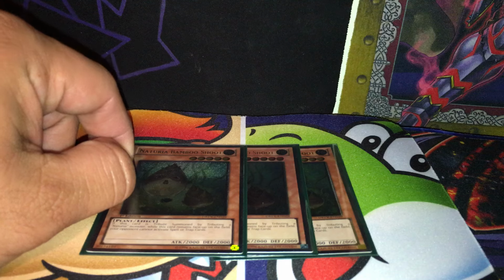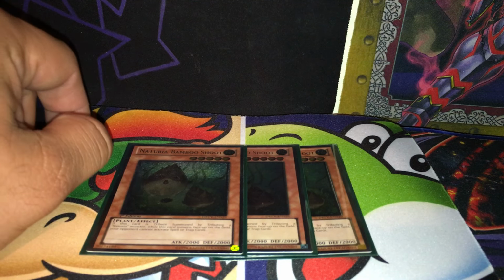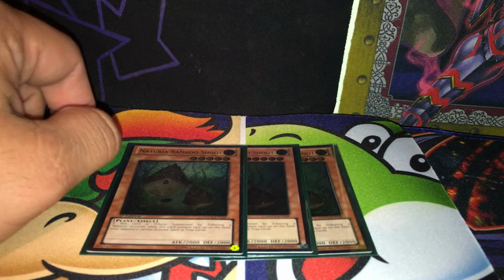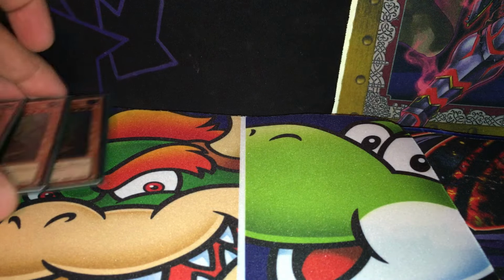Obviously, against Mermails and Atlanteans, it has a little bit more of a difficult matchup, but that's also why we play Majesty's Fiend and stuff like that, and basically you can swap out some of the engine to make it a little bit more effective with the side deck. So I'll explain that when we get to that point.